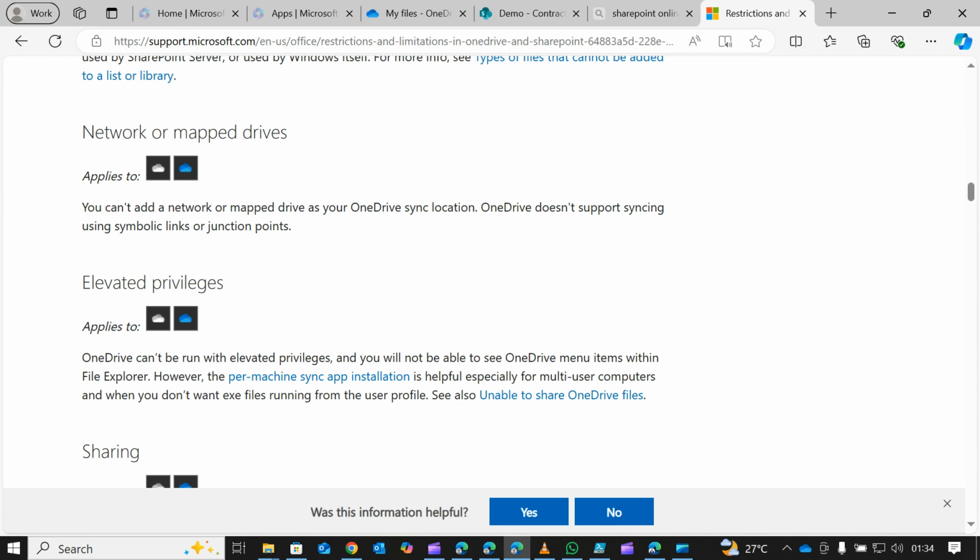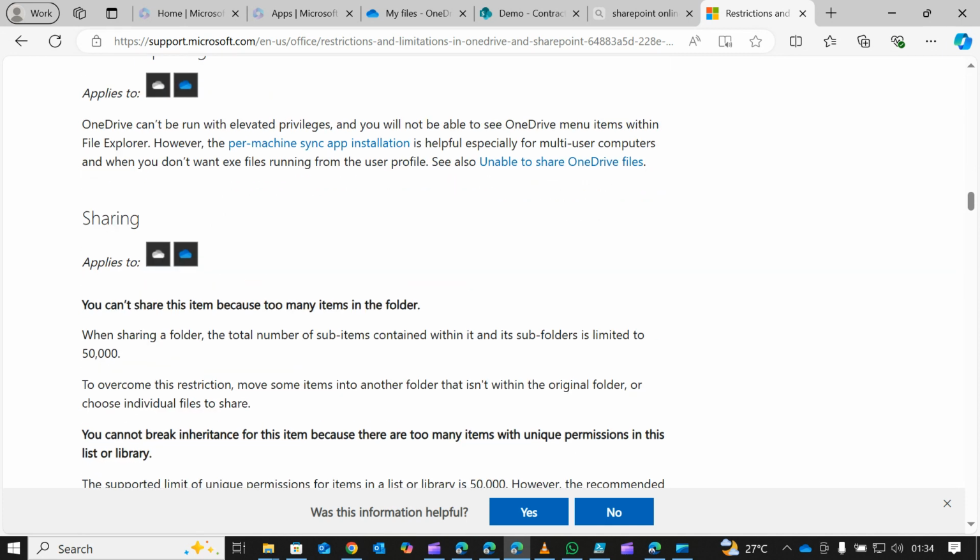Now, we have network or mapped drives. You cannot add a network or mapped drive at your OneDrive sync location. OneDrive does not support syncing using symbolic links or junction points. All right, so we also have sharing.